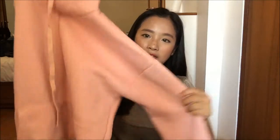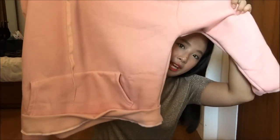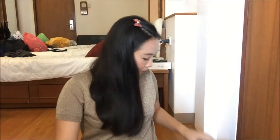So today, I've bought one pullover for about 150 baht, and it's so cute because it's in pink, and I don't think you can find this cheap with this sort of good quality in Malaysia. Okay, first it looks like this. It's this pink color, got pocket, and what I like about it is on the elbow there's this heart shape. Okay, that is for 150 baht, which is about 16 ringgit Malaysia.